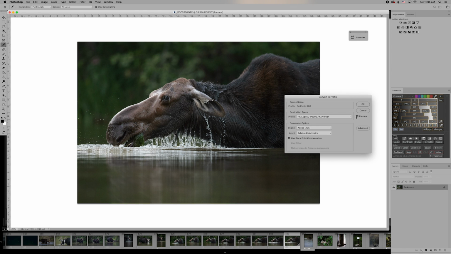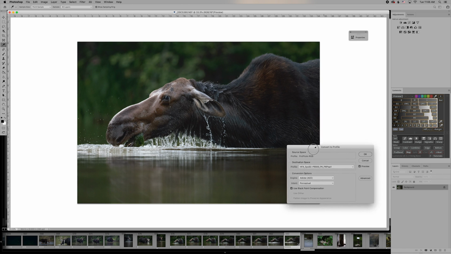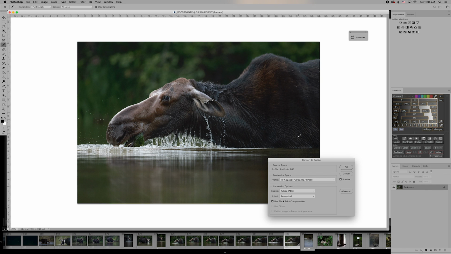I would say that's not typically normal when I'm converting from color profiles. Typically you'll see more drastic changes, something along the lines of this. And I actually like this result better, because if you look at the background here, you can see it kind of evens out some of those chunky dark tones. The one thing I don't like is if you look at the moose torso here, kind of makes it flat. So I'm actually going to go back.